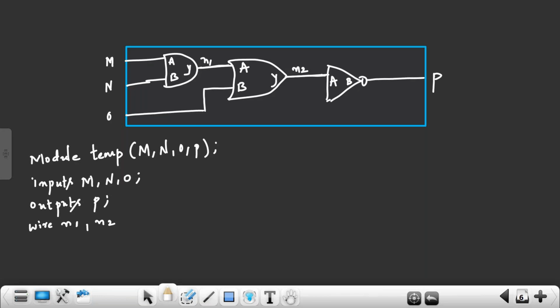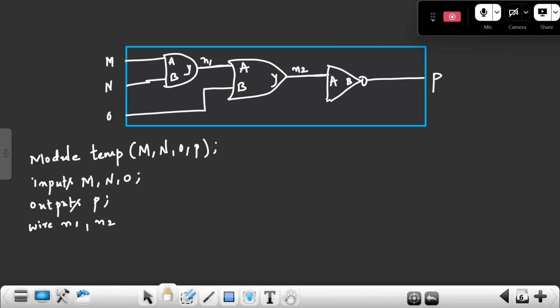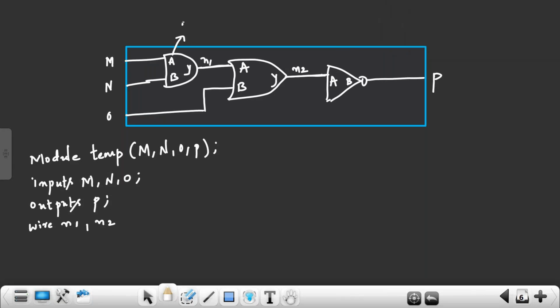This is the same as in RTL; my netlist also has the same thing. After this, the netlist should have only gates and their connections. First I will start with the first gate. What is the first gate I have? The AND gate. We assume this AND gate's name is AND2. This name is present in the .lib, so I should use the same name.